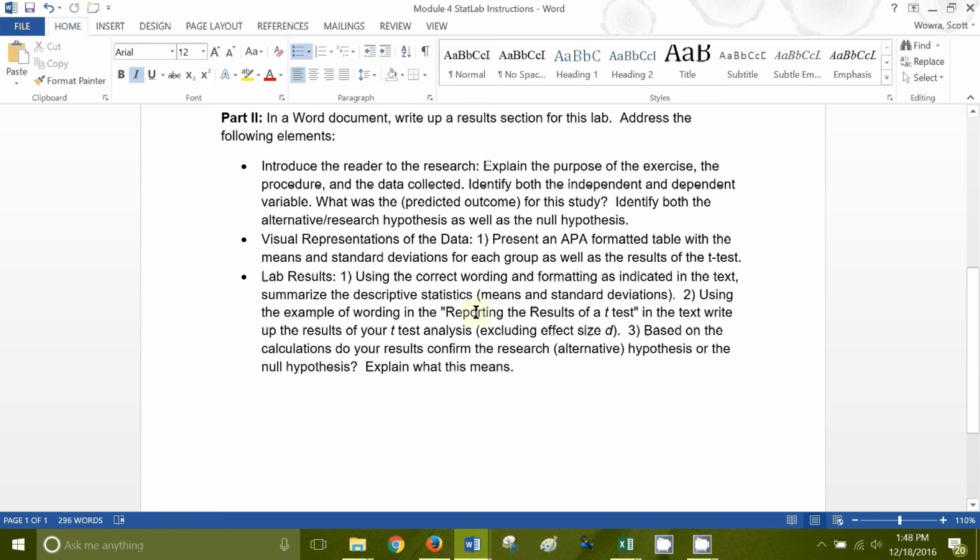You'll see that in your textbook, although you're not required to calculate and report effect size Cohen's d for this assignment. And then the final piece of your paper is analyzing whether or not you should or should not reject the null hypothesis, in terms of translating your probability value and making an interpretation.